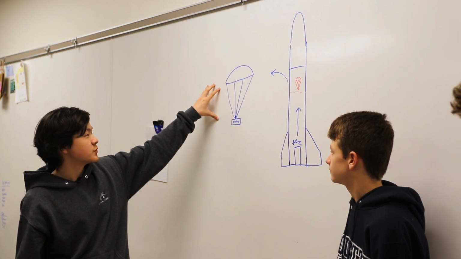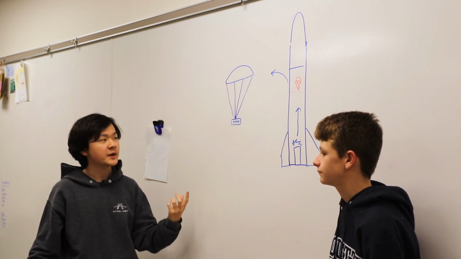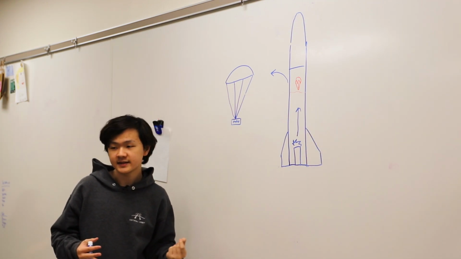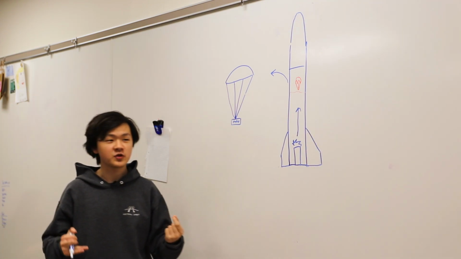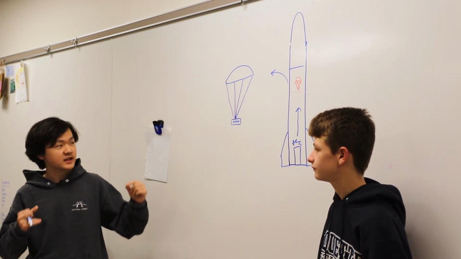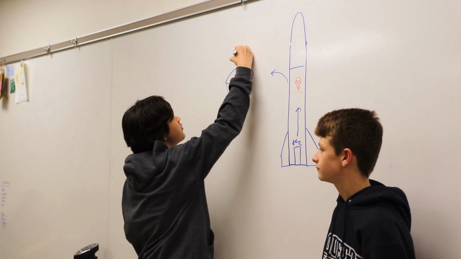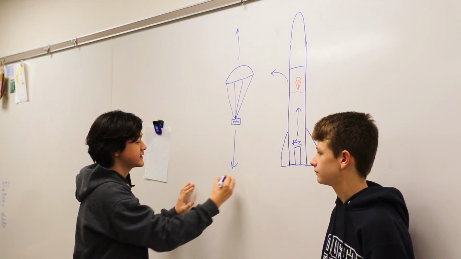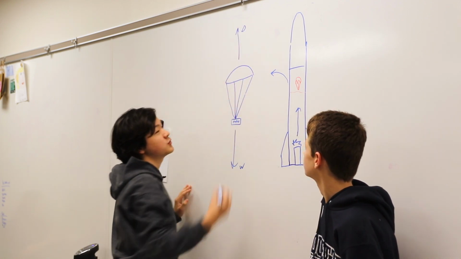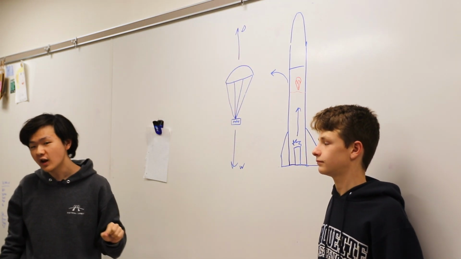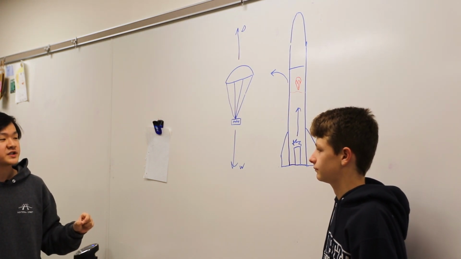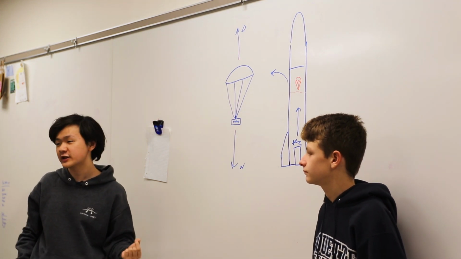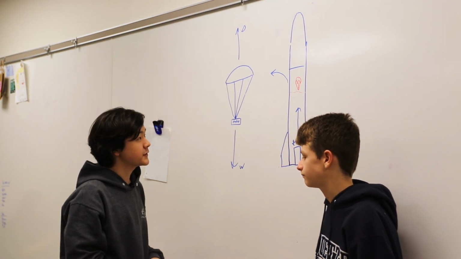And so the parachute, when it comes out, it basically traps the air that's under it. And so what happens is it increases the coefficient of drag, and thus it creates a force on the rocket upwards that counteracts the force of gravity on the rocket, or the weight. We call this drag. And so the terminal velocity, or the velocity at which the drag force equals the weight force, becomes much slower and allows for a controlled descent. So that's that.